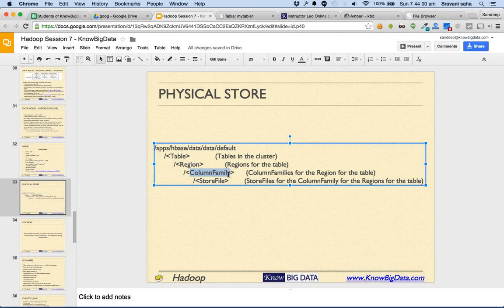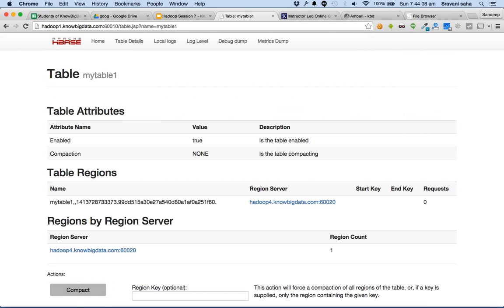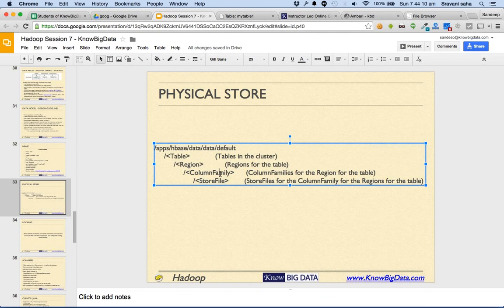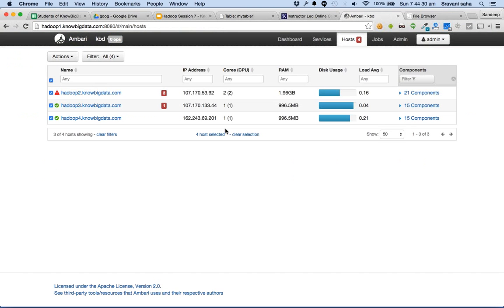Now you can see that for each column family there are store files, which means the data of each column family is staying together. All right. Now coming back here.